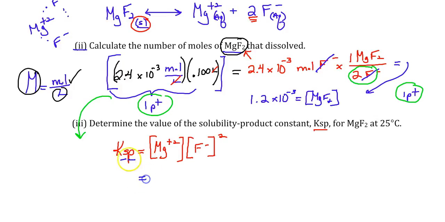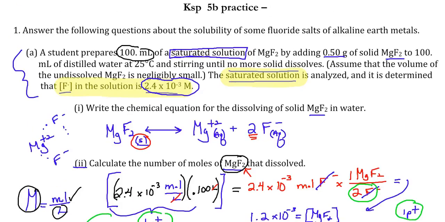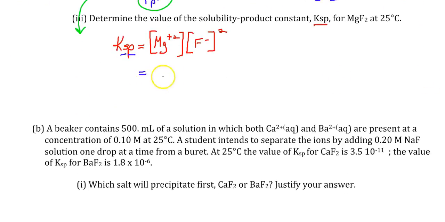So they want the value of the Ksp. Well, because in the problem they said we have these concentrations in a saturated solution, that of course means at equilibrium. I can't say that enough. So those are the values at equilibrium. Now, if you don't see that and you want to write a nice table, you can. You don't need to in these cases.